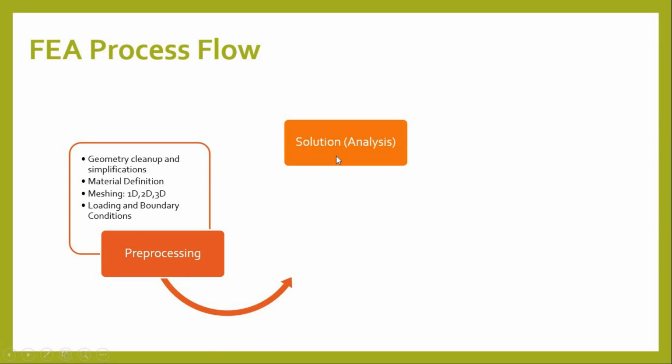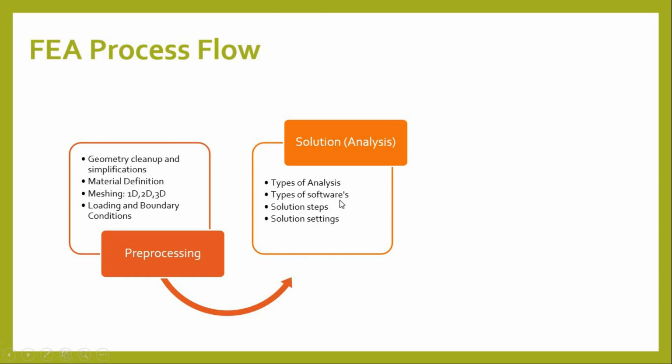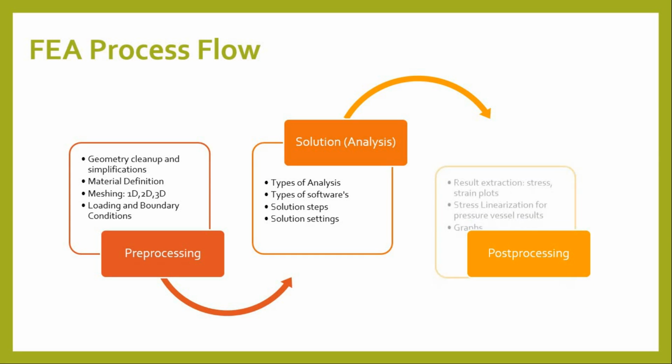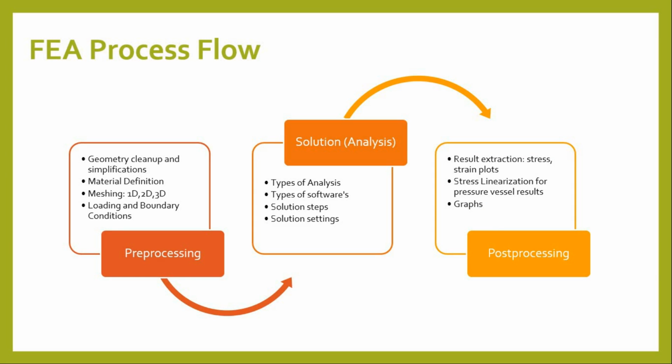Once pre-processing is done, the next phase is your solution, also called analysis. Here the major things are what types of analyses, what kind of software we need, whether there are any additional steps, and then the solution set. These steps come under solution. Once the solution is done, the next step is post-processing, which is your result extraction. Here we have stress-strain plots, stress linearization for pressure vessels, and graphs if you want. This is your result extraction and validation phase.